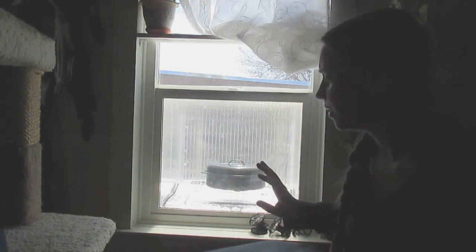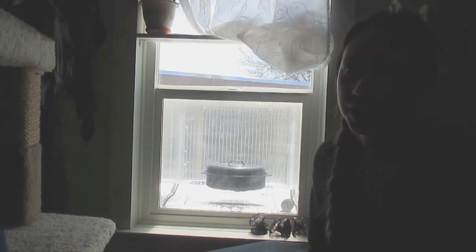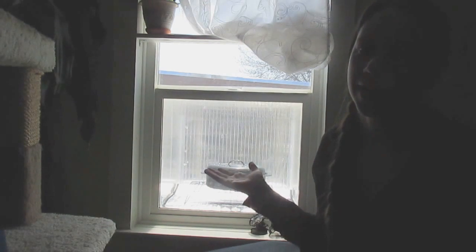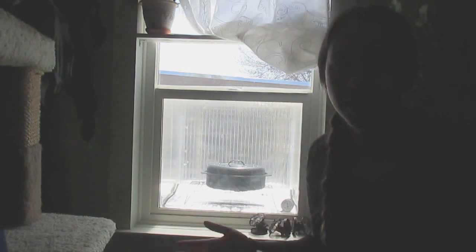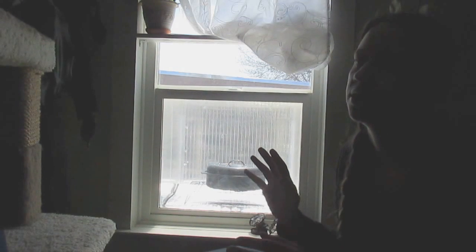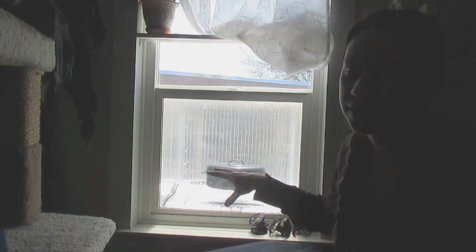Or if I take out the pot and decide I don't want to do any cooking and I want it to be the solar heater, I would just take my car shade and flip it over, and on the other side I actually have it spray painted black. The reason for the car shade and the two colors is this. When you're solar cooking, you want something reflective so that it draws the heat in, but then it reflects onto the pot so that the pot stays the hottest.